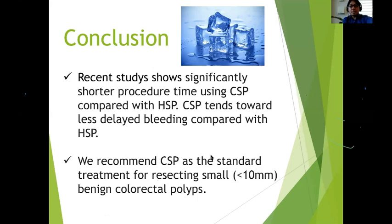In the right side colon, and the left side also, I first perform white light diagnosis, and then switch to NBI or BLI, and we make a diagnosis. If we suspect some cancer or high-grade dysplasia or some unclear features, we spray indigo carmine dye with magnification, and only for invasive cancer or type VI lesions do we spray crystal violet dye. But the incidence is very low. Usually more than 90% is only NBI with zoom or white light.